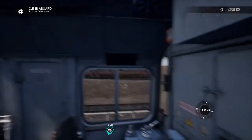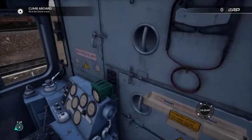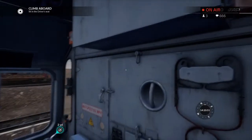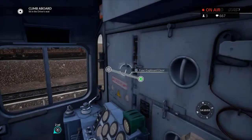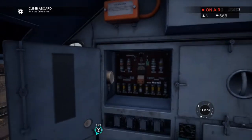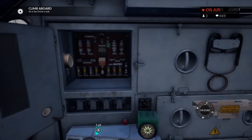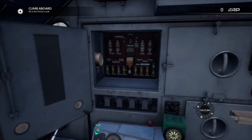Climb up the steps very, very carefully. What was... I just saw an X here. What was that for? Ah, the famed fuse cupboard. Okay, so actually we've got a setting, so let's have a look. What have we got fuses for? Anything? I can't imagine it's just there for the fun of it.